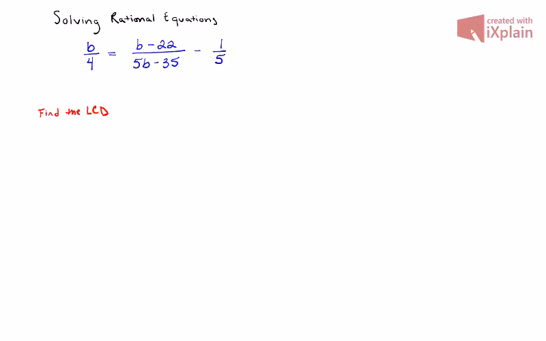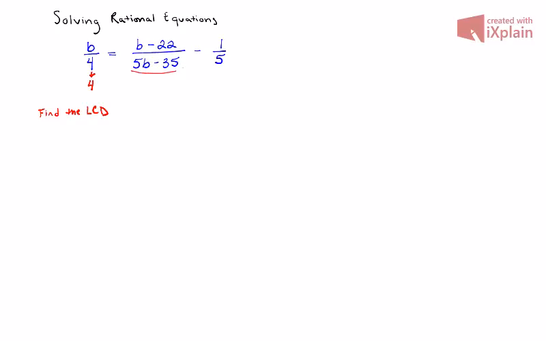So recall that we had an example where we basically treated the denominators like children. We want to make sure that the kids all have the same kinds of things in their denominator in order to make them happy. So I'm going to go through here and make a note. So 4 is the denominator for our first term on the left-hand side. Note that in this case, I could break 4 down into its prime factors of 2 and 2. But if I skim over the other two denominators on the right-hand side, I notice that none of those factors are multiples of 2 or 4. So you can break it down into 2 times 2, but just note in this case it's not necessary.